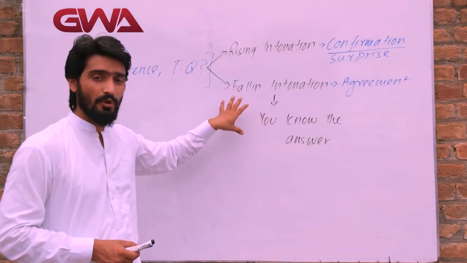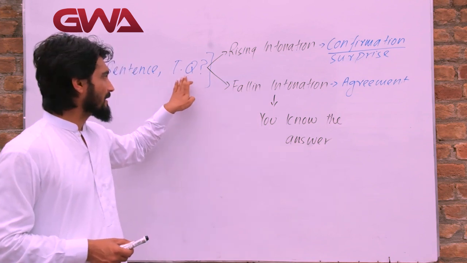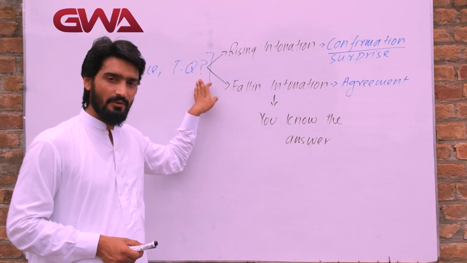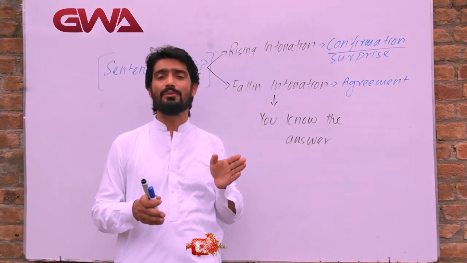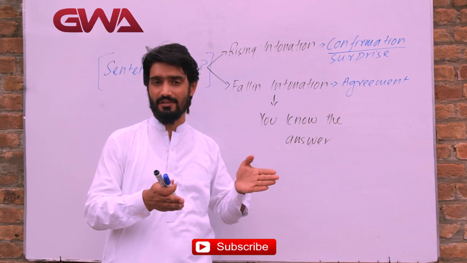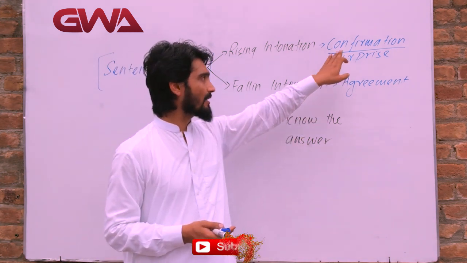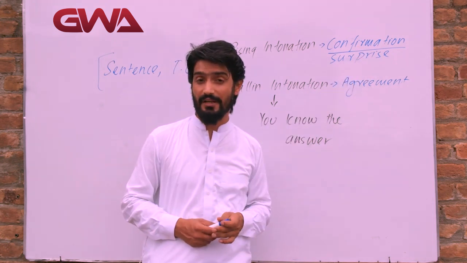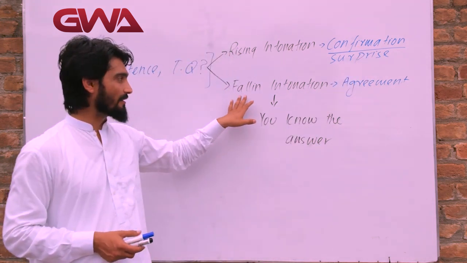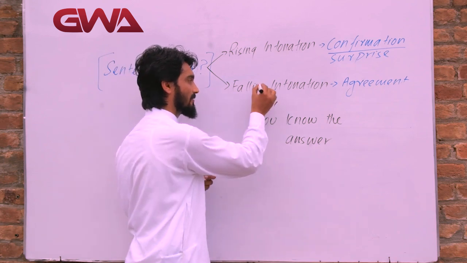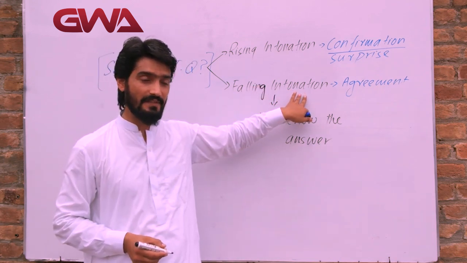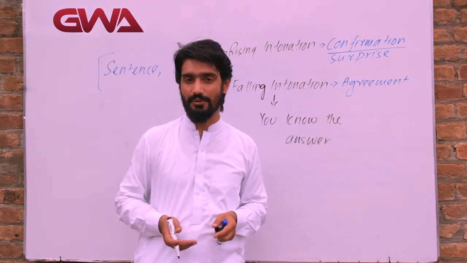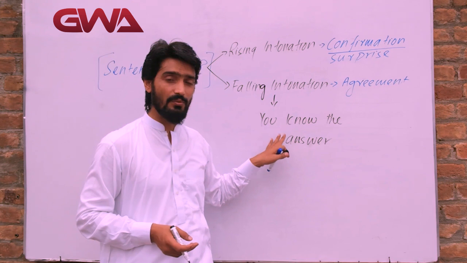Remember guys, this point is important. If you have a rising intonation at the end of a tag question, it means that you do not know the answer, whether the answer will be yes or no. It means that you want to confirm it or you want to show surprise. But if you have a falling intonation of sound, it means that you want the other person to agree with you. It means that you know the answer.